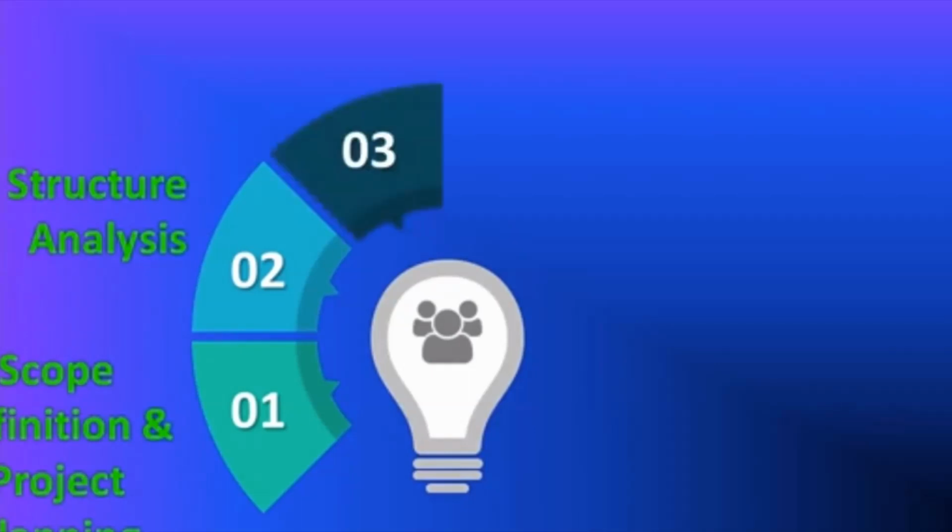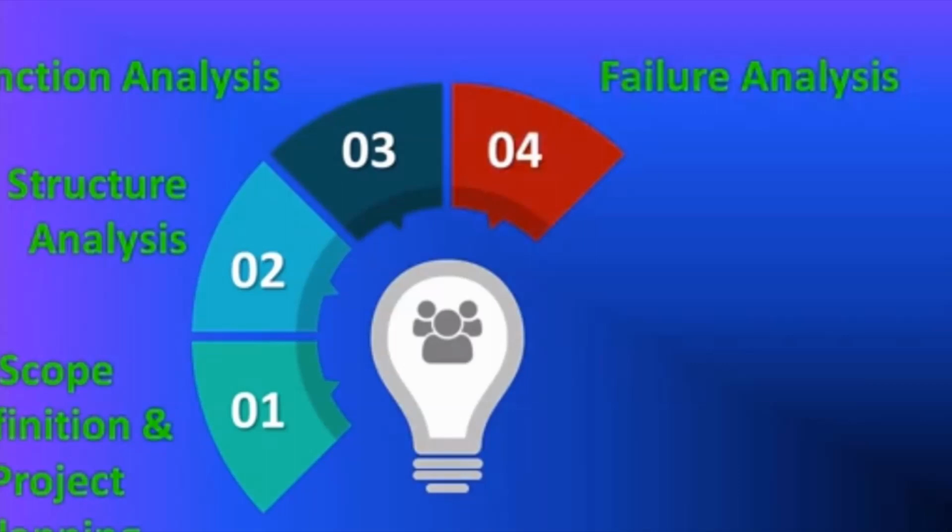The third step is function analysis. It describes what the process item or step is intended to do. There may be more than one function for each process item or step. This step is also broken down into similar 3 steps as done in structure analysis. The first being function of focus element, the second is the function of process step, and the third is function of work element. The fourth step in the process is failure analysis.